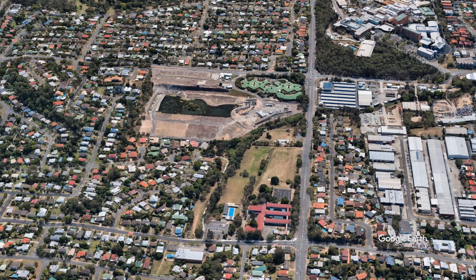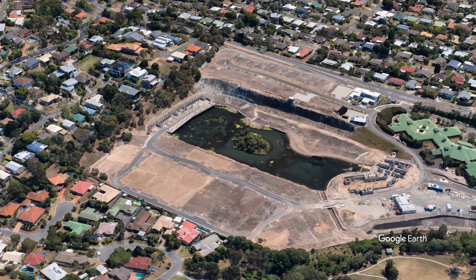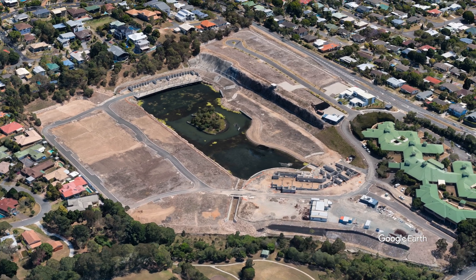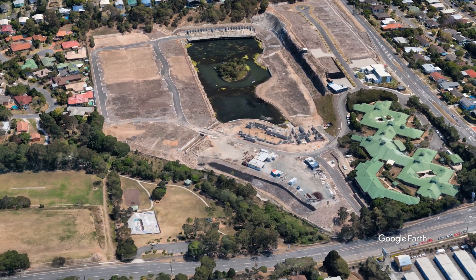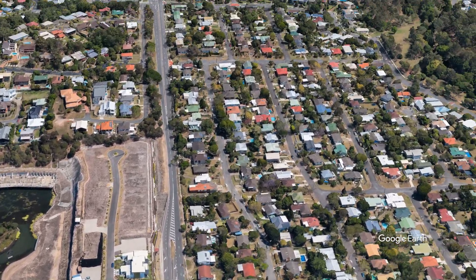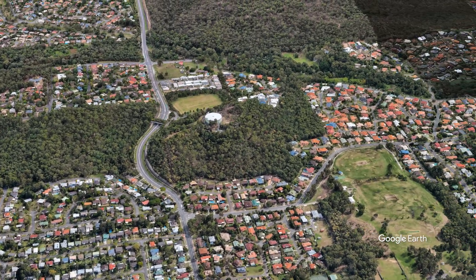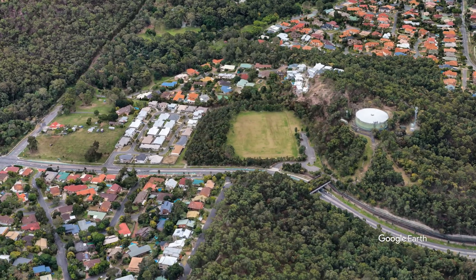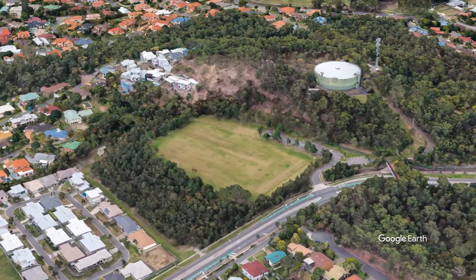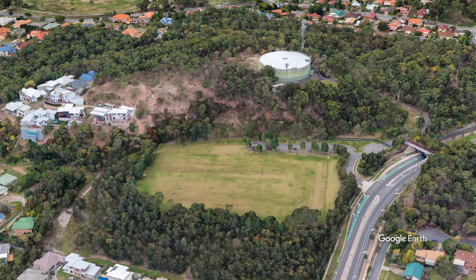I've done a couple of quick flyovers here just to give you an idea. This is the quarry over at Somerset Hills — a tuff quarry run by Bowser and Lever — and it operated for a long time, taking out a lot of stone. It's now a retirement village and completely built out. That's Webster Road up the top there. We're just going to nip over to have a look at the Hamilton Quarry, which is also just on the edge of the Brisbane Tuff. There's a reservoir next to it and that green stripe is Little Cabbage Tree Creek. You'll see the rock face — they really took some stone out of here. I've walked all over this hill. I suggest you go and do it one day. Wallabies everywhere too.